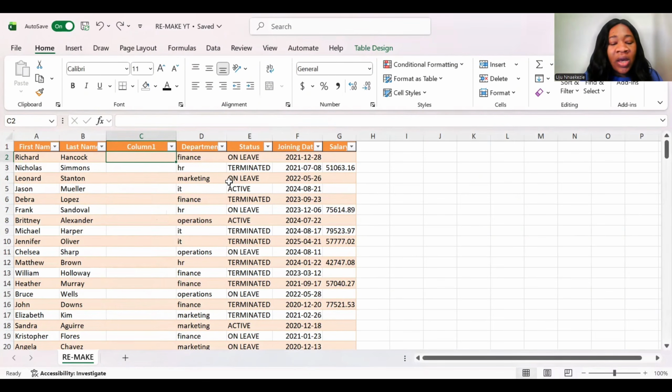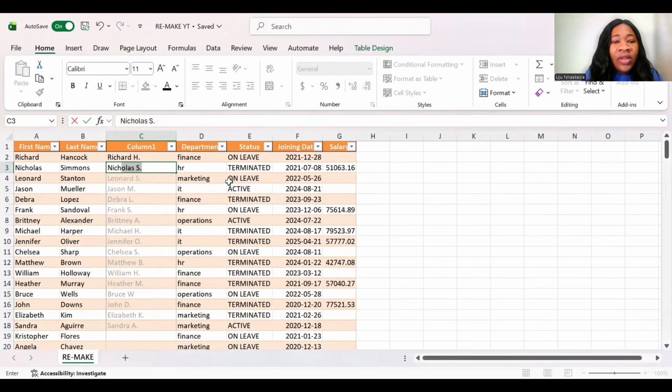The same way will be like Richard Hancock, so Richard H, and I say enter. Then I say Nicholas. See, did you see that? It will go there and say, oh, I think you're trying to initialize the first letter of the next text.